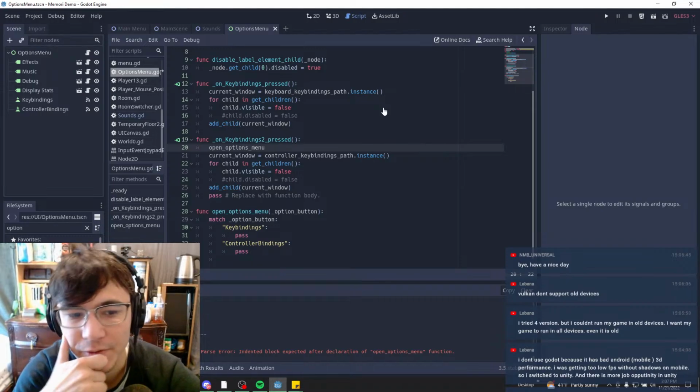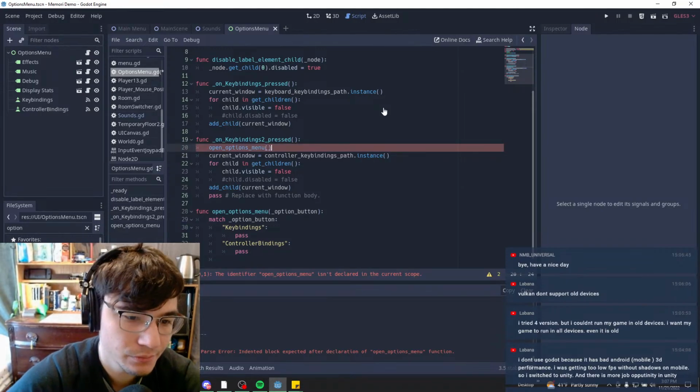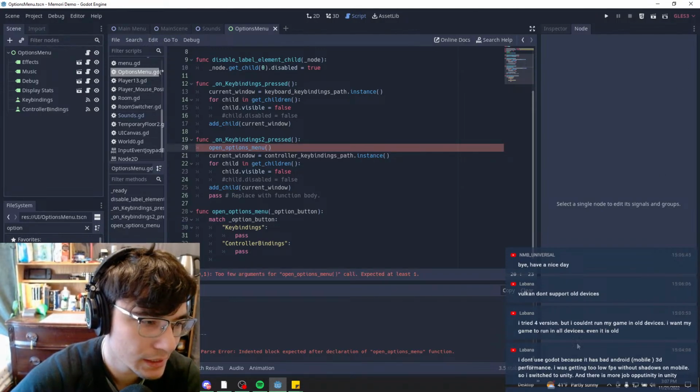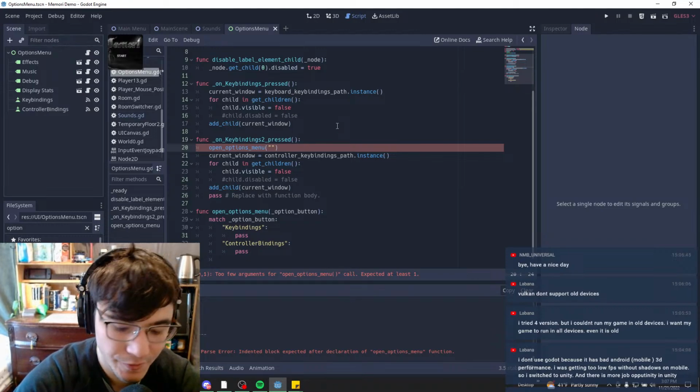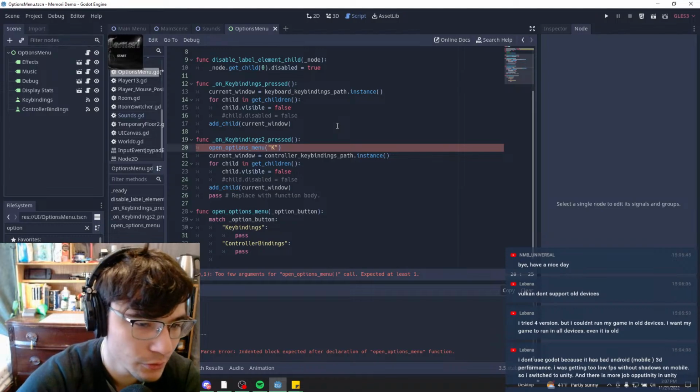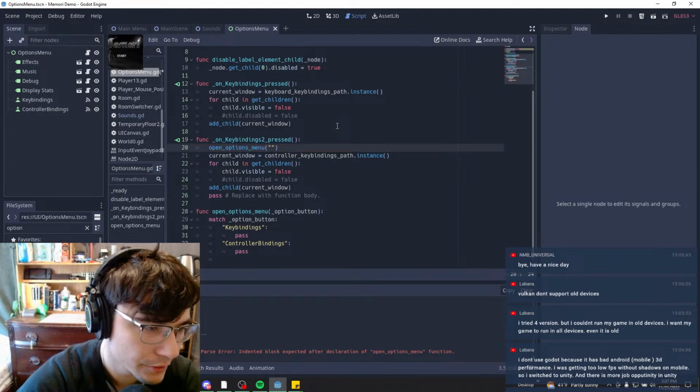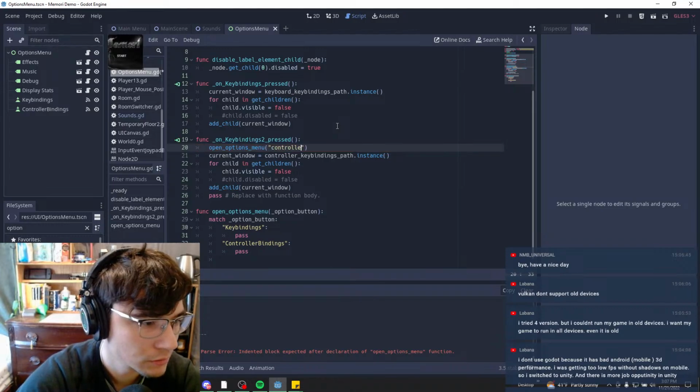But how are we going to grab this button? For now, we'll just say key bindings. This is on 2, so that is controller key bindings.